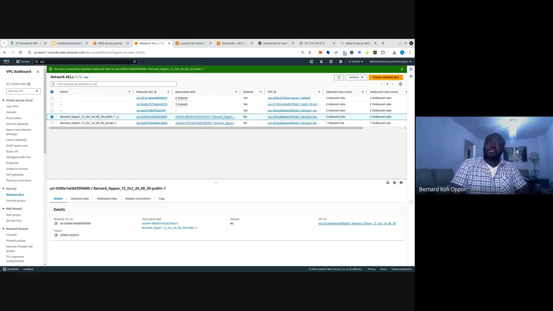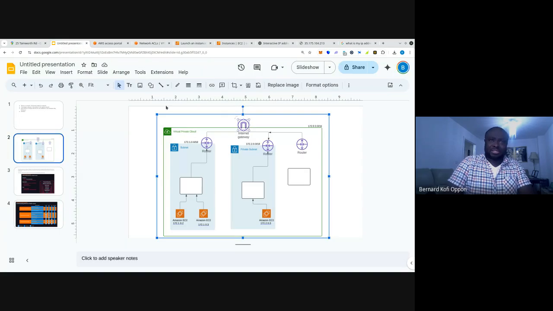Okay. So what we have done now is, now the network comes in via the internet gateway, and is going through this router. And this is the router we are configuring, saying who can and cannot come in. This is what we're doing here in this network. Okay. And when we finish, we have to go to the security group and say who can come in or can't come in as well in the security group. Okay.